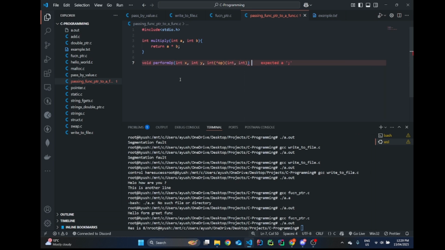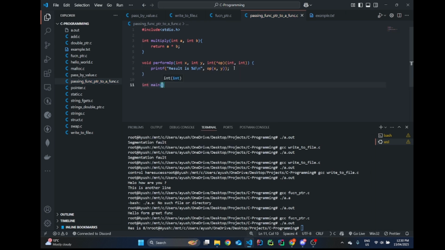That's the basic declaration of it, and it just calls printf "result is %d\n". It calls op of x, y, so that's the operation which is passed, and you're just calling it.